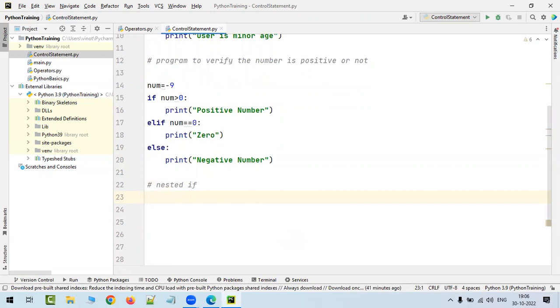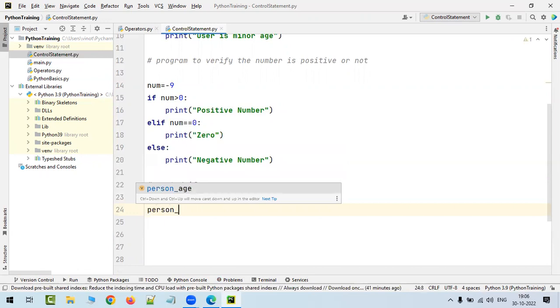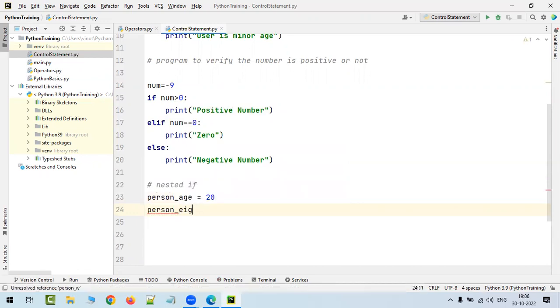I hope you all remember. So I'll go with the person age. If you want to donate blood, your age should be greater than 18. Let's put 20. And person weight should be greater than 50. As of now I'll put 65.